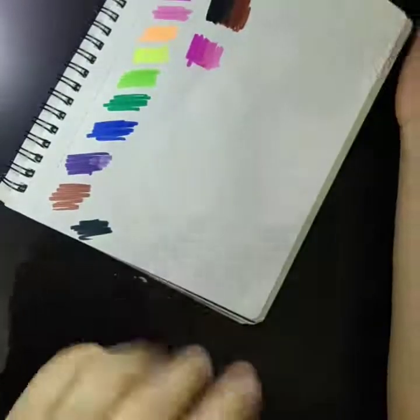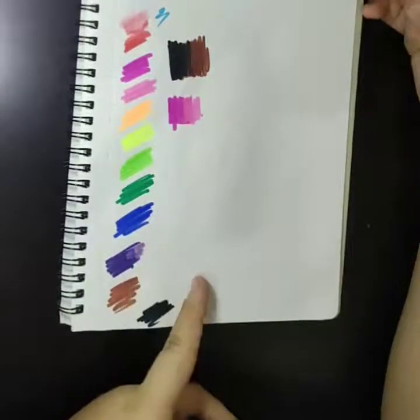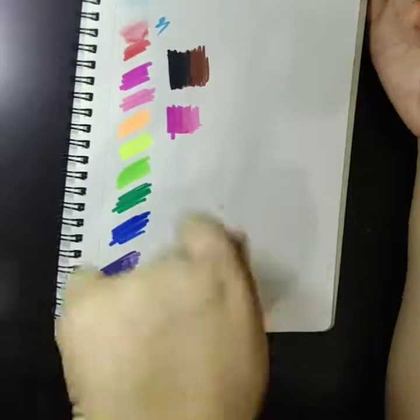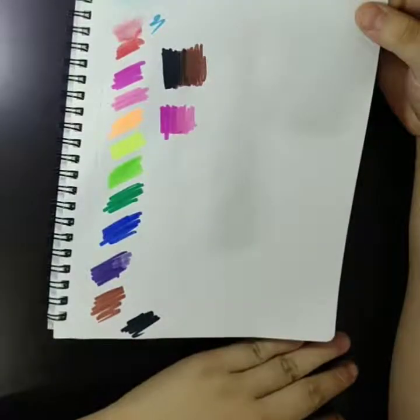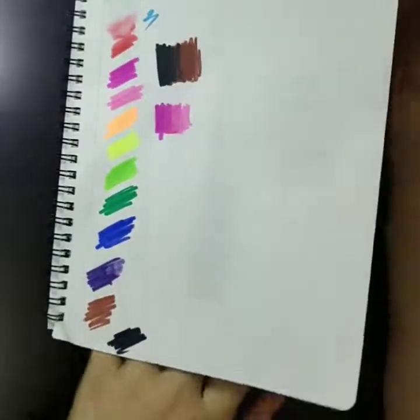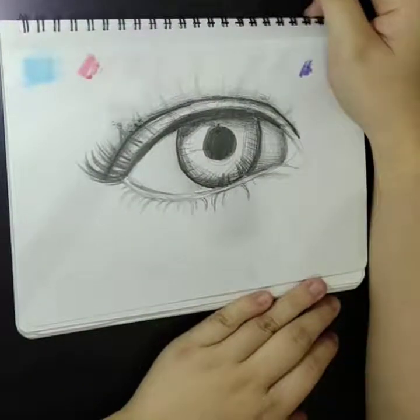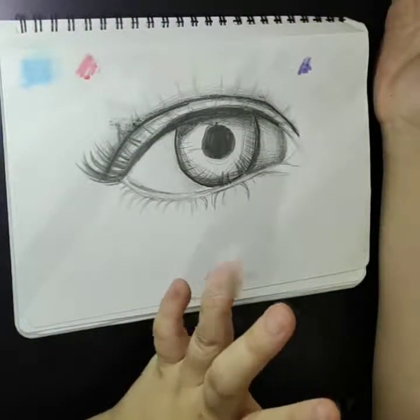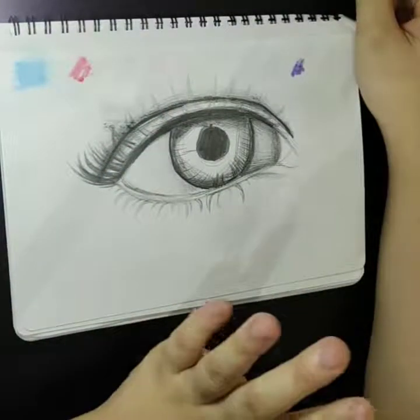And yeah, here is, I think this is the very last. Oh no, there's one more. And this is the second last. And yeah, so this is the water base where I tried something out, like cross it. Next, the last but not least, yeah, so I was kind of really not in the mood to draw, so I just drew these and I just crossed it out. So yeah, this is all of it.